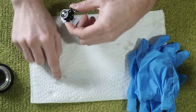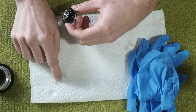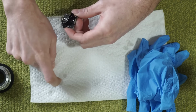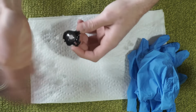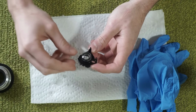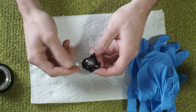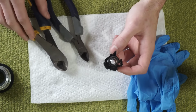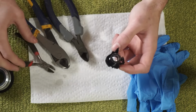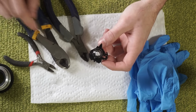One thing just as a note, I usually try to leave a little bit of the epoxy that I used off to the side. So when I come back, I can put my fingernail into it and see how set up it is. So if it's particularly cold or particularly hot, you can tell if you've got a good setup on your epoxy. One thing, I have a few different sizes of wire cutters, everything from little teensy ones to middle to big full-size electrician's cutters.